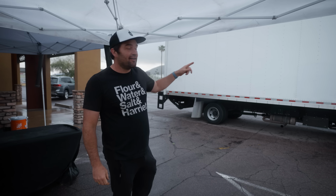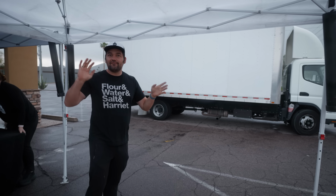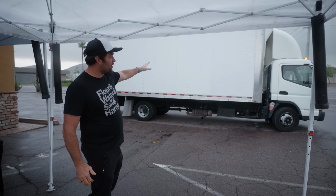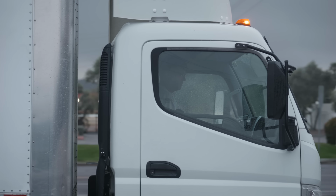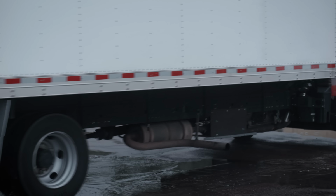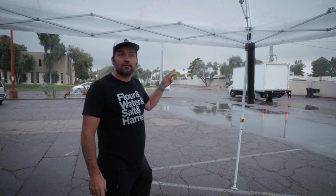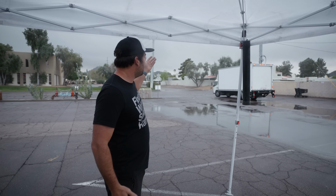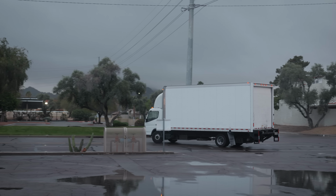Speaking of trucks, today's kind of an interesting day. I mentioned that the whole key of these facilities is a refrigerated truck. Well, this is our first truck that we bought. It probably got us a little bit in trouble back in the garage because we parked this in our driveway and it's not an RV, so it doesn't really belong in a residential neighborhood. It's a beautiful truck, we love it. It's not refrigerated, so it doesn't do cold fermentation of our doughs, meaning you really need finished product to transport in that truck. But what we need here is refrigerated transport.